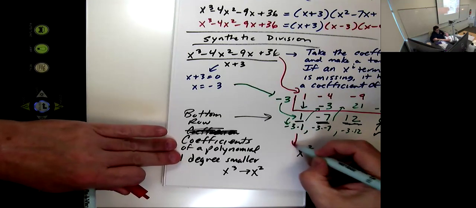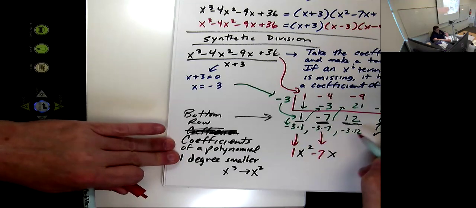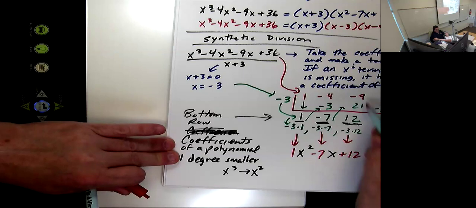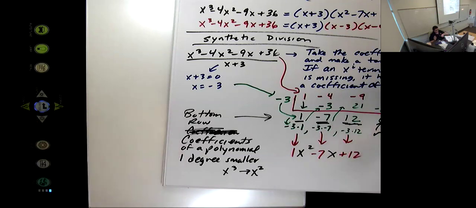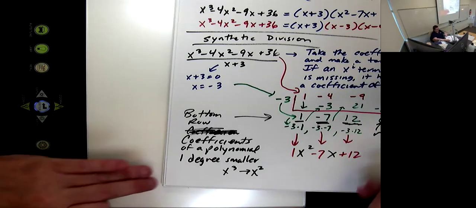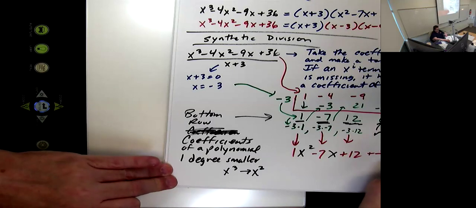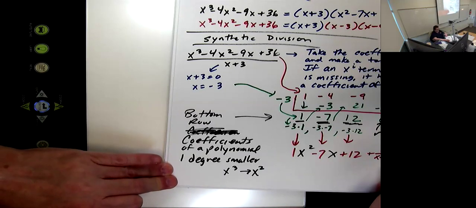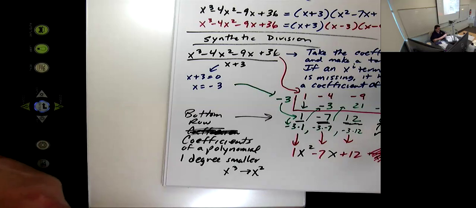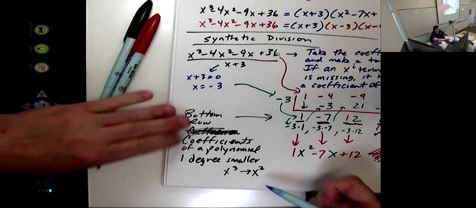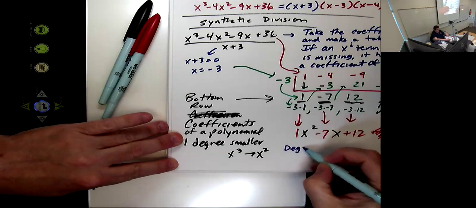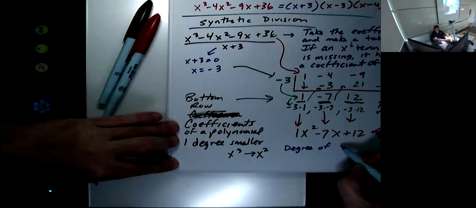You just subtract everything on top, correct? What do you mean subtract? I added. No, I meant for the x of like x cubed, now it's going down one, so it's x squared. Yeah, all the term powers go down by 1. And then I have a remainder of 0. This would be 0 over x plus 3, but that's just 0. Yeah, I guess I haven't talked about degree of a polynomial. Degree of a polynomial is the highest exponent.